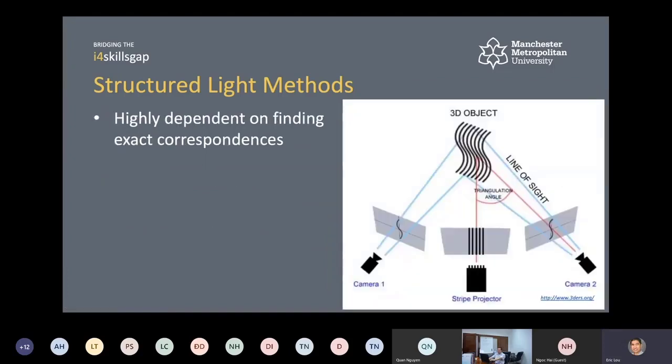This is how it works. Line of sight is important. The problem with the light method is that you need proper lighting. You need to do it in a very controlled environment. If there's a difference in lighting, you get different reflection. So to do this outdoors is quite difficult. Hence, we only have a very large point cloud gap between each point. When you look at the Microsoft Kinect, point clouds will come back only at 2 centimeters wide at the maximum. A 2 centimeter wide point cloud is not very useful when you want to do something very detailed.